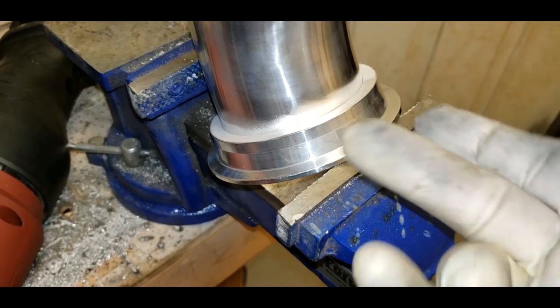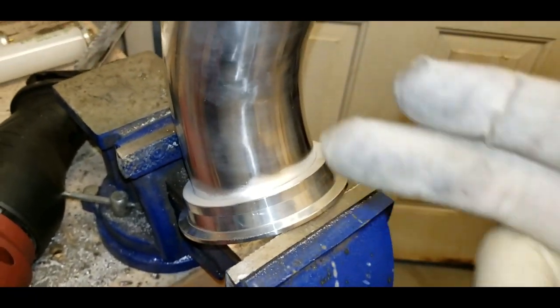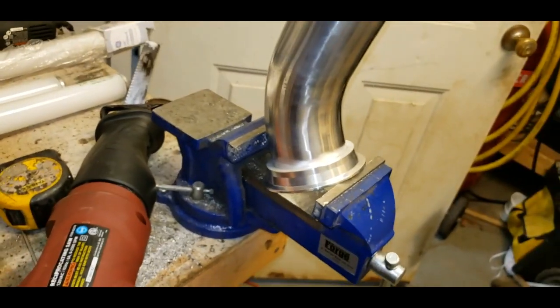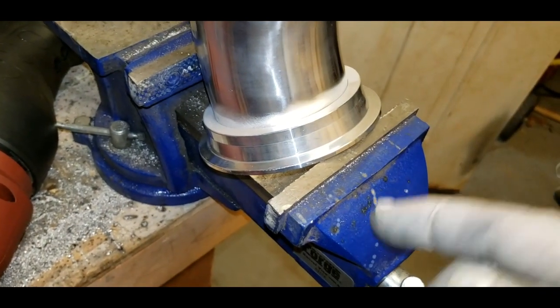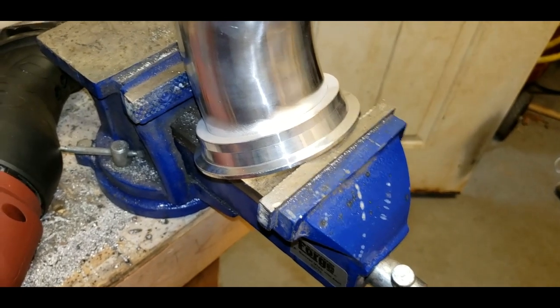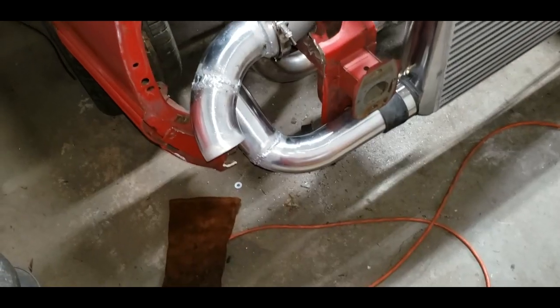I'm going to get this one on first, kind of put it on and mock it up and get an idea of where the next cut's going to be on the other one, so I can kind of meet in the middle, if that makes sense. So this will be the first joint like this with these welding rod or brazing rods. Let me see how it does. Worst case scenario is it doesn't work. I'll just take it back out. So, all right, let's give it a whirl.